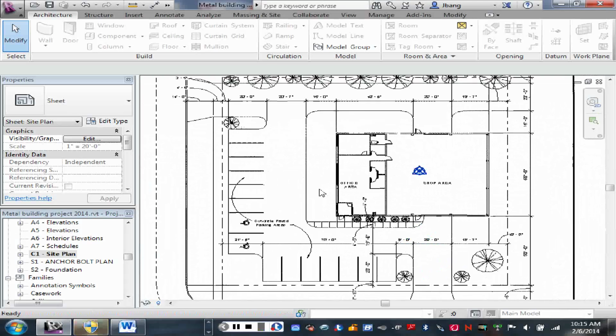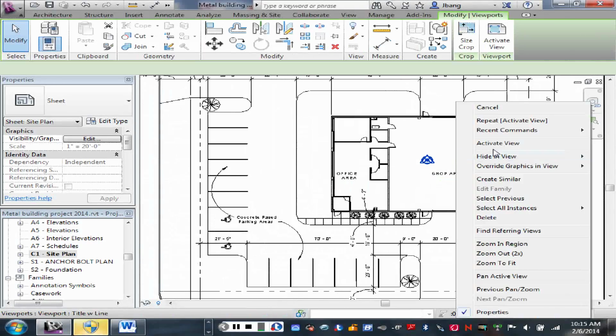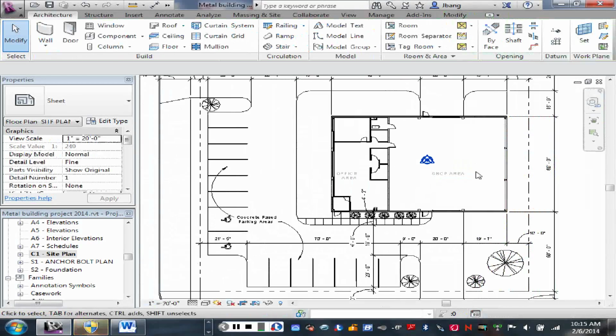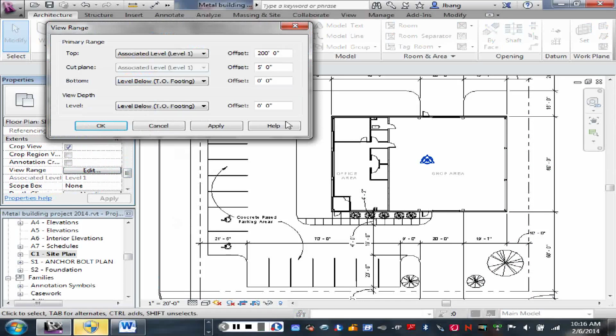And on the building, it's just pretty basic. I'm going to go into this view here. When I first opened this up, it showed too much. It showed the roof, and maybe I talked about that yesterday, that we need to do some adjusting to the view range, possibly so that we're not seeing the roof and things like that.